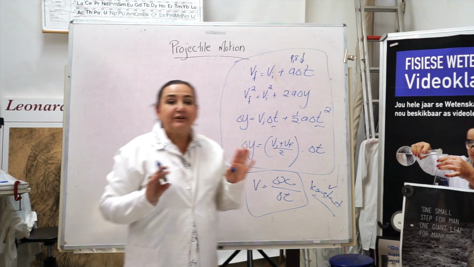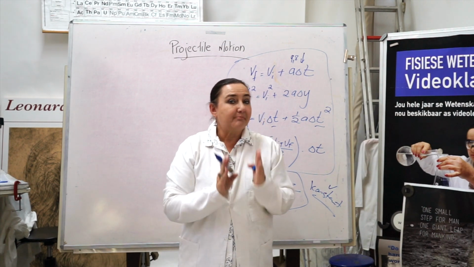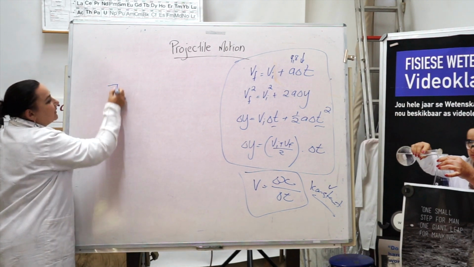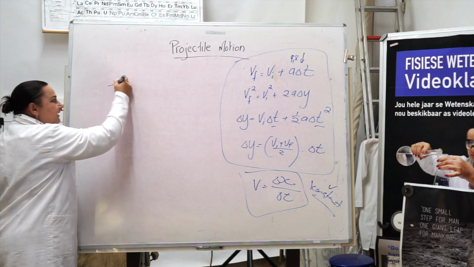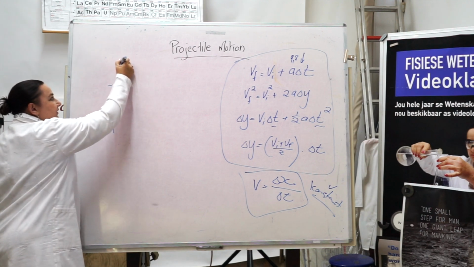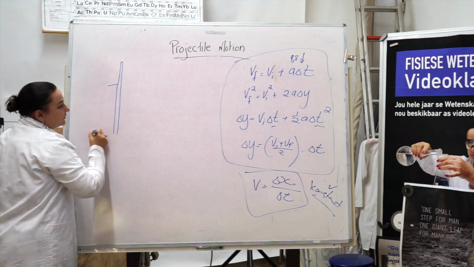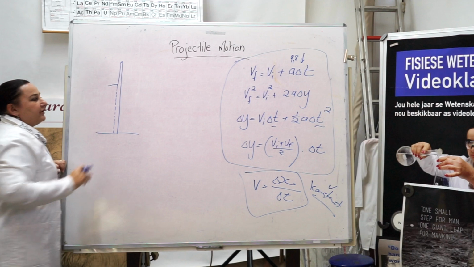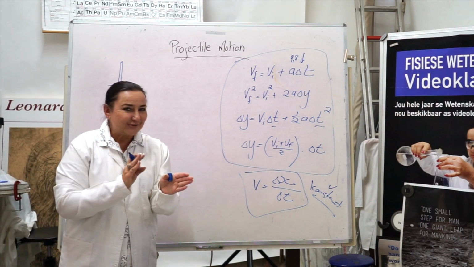Now let's have a look at a typical kind of projectile motion. So let's say you are standing on a building. You're throwing a ball into the air. So the ball goes upwards, alright, reaches a point where it's going to turn and fall back all the way to earth. Alright, let's have a look. I'm not going to do a problem, I just want to point out a few pointers to you guys.